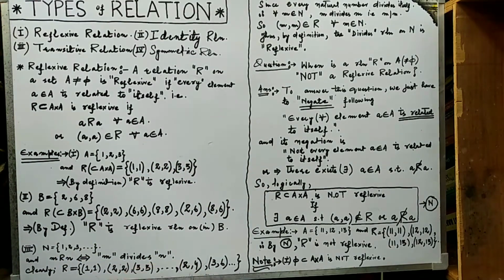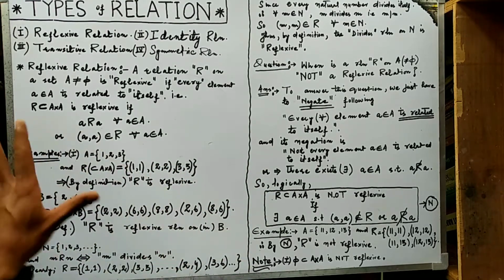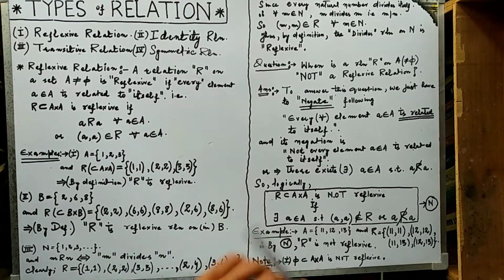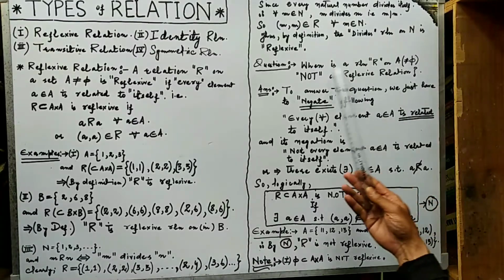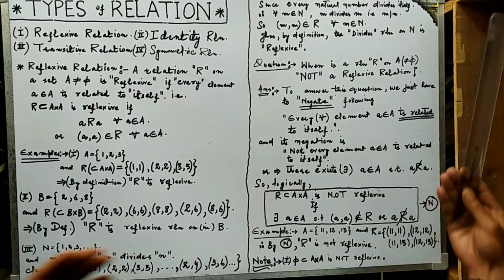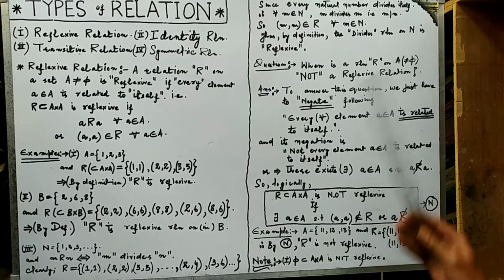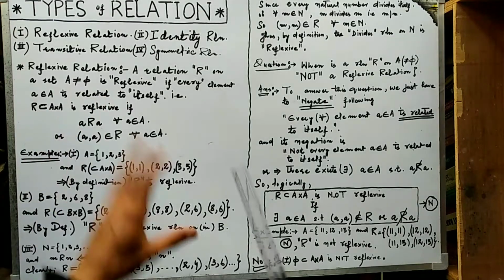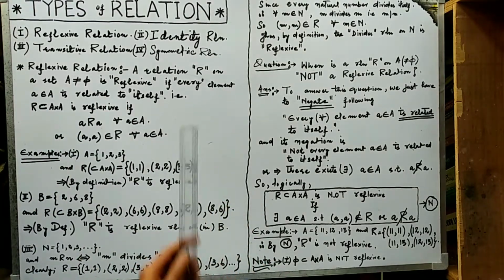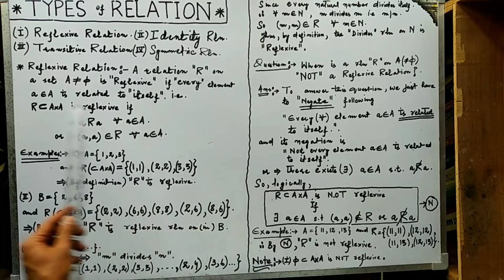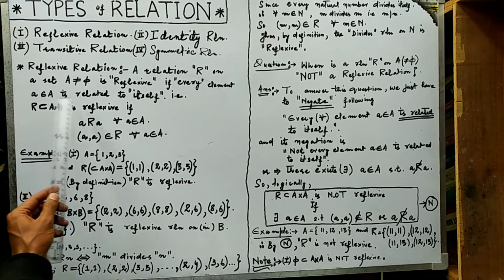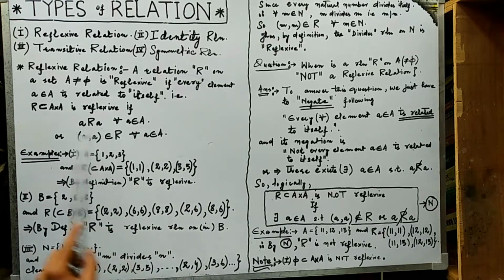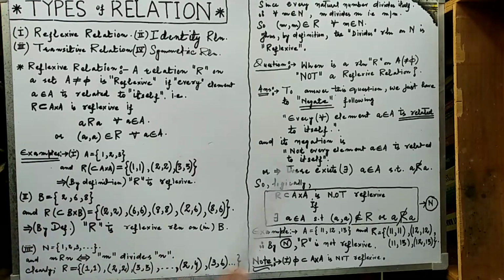Until now, I have told you when a relation on a non-empty set A is a reflexive relation. A natural question arises: when is a relation on a non-empty set not a reflexive relation? So here I have a question. When is a relation R on a non-empty set A not a reflexive relation? Now, if you are asking this question, it simply means that you are trying to negate this part of the definition. That is, if every element a of the set A is related to itself, only then we will say that the relation R is reflexive.